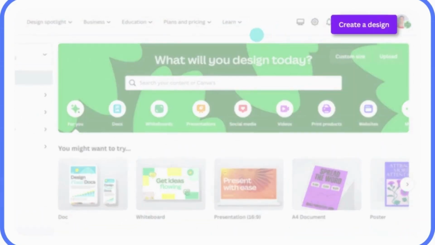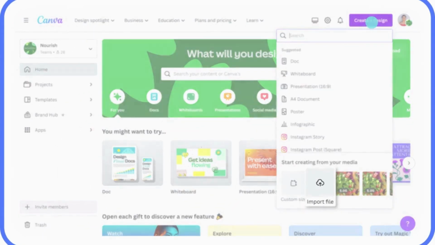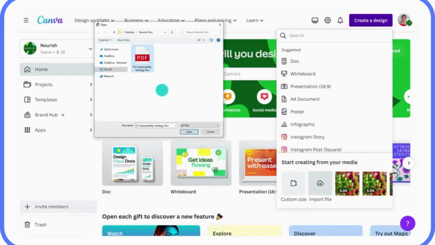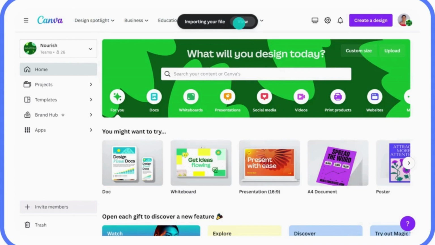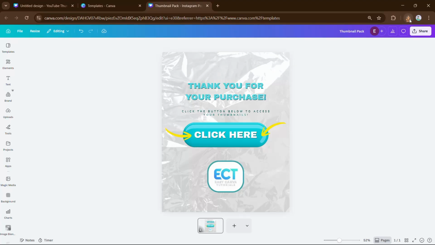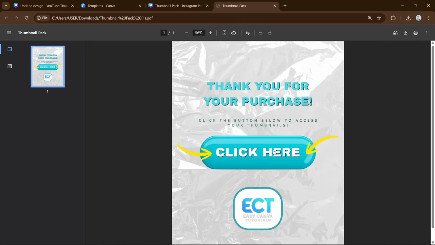In the previous video, we turned all of our thumbnail designs into fully editable templates. Now in this episode, we're gonna create something just as important, a landing PDF page with a clickable button that you'll use when listing your digital product on Gumroad.